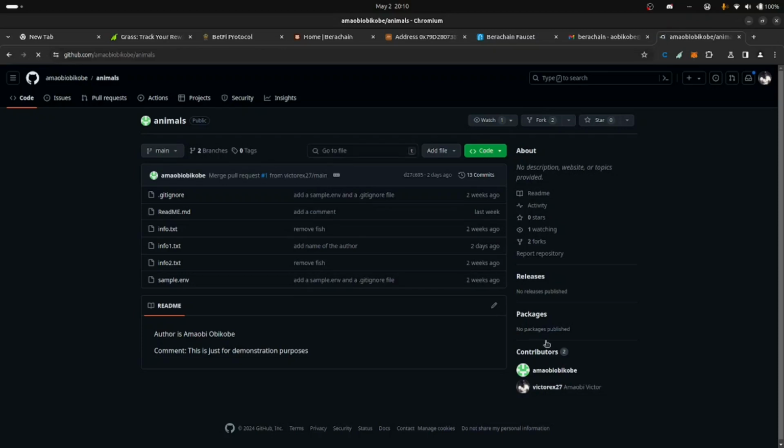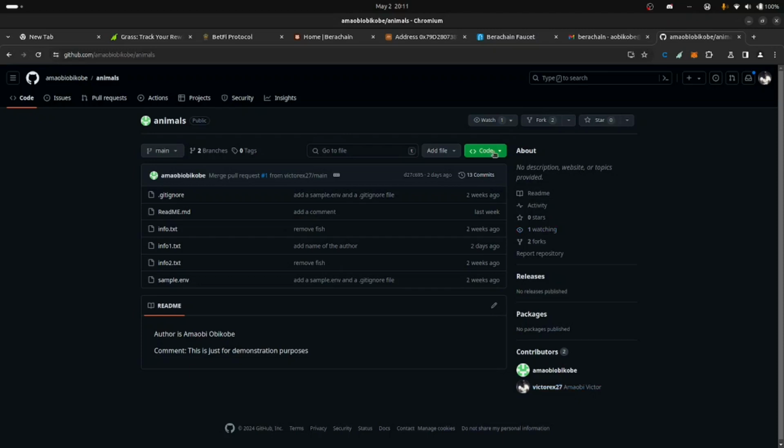I can see contributors. You can see that we have two different contributors. This is the original owner, and then this is me when I made some changes from that forked repository, and then the pull request stuff we did in the last class.